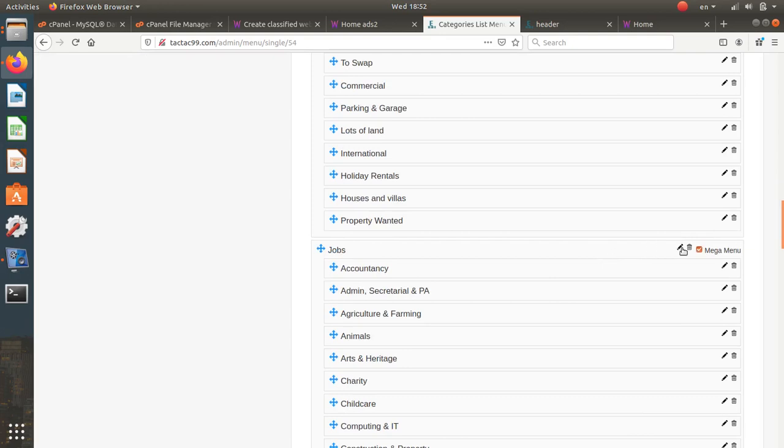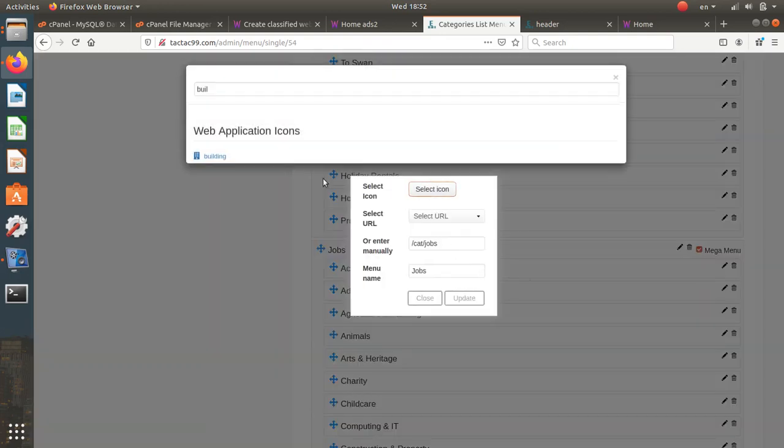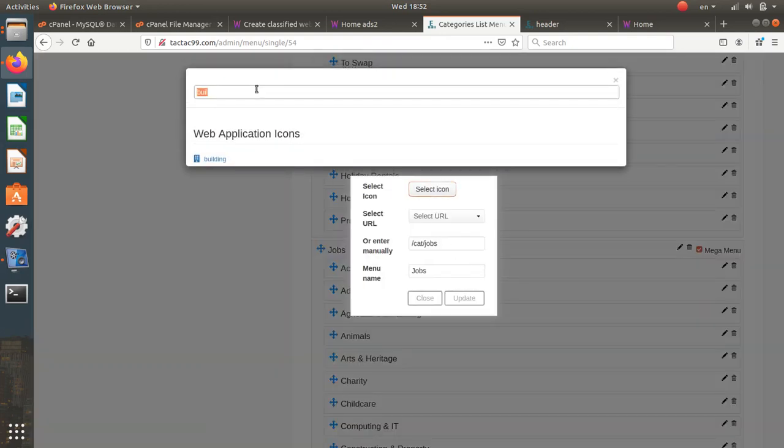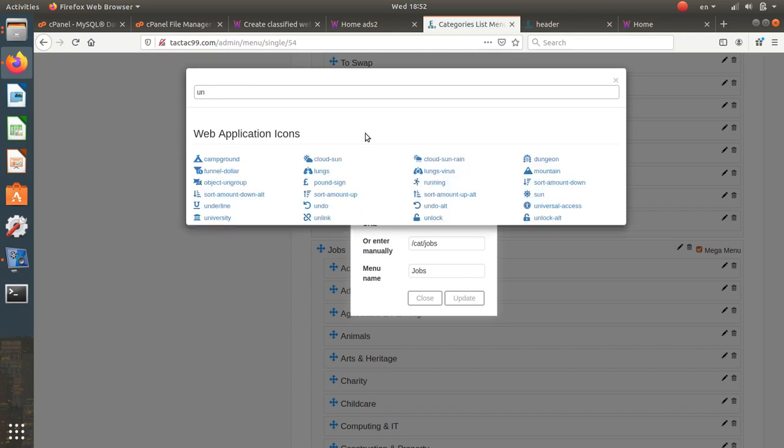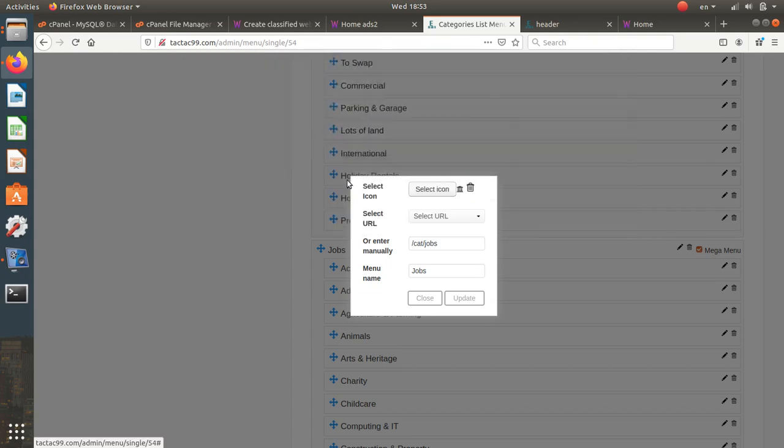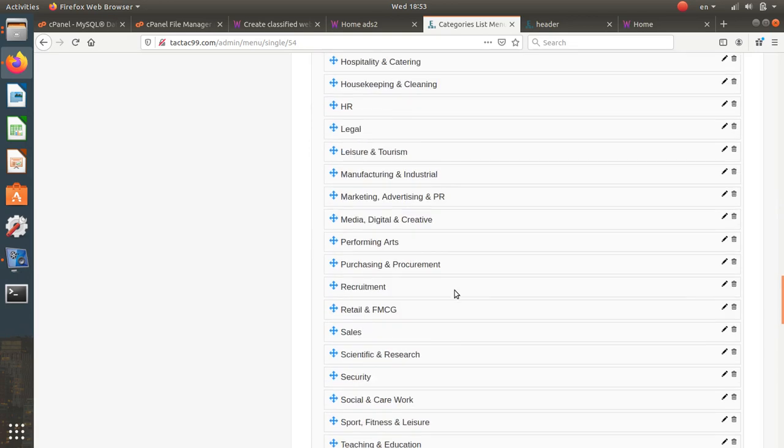Update. Jobs. What kind of icon for jobs? Job only, this one. Oh, well, you might choose whatever you want.